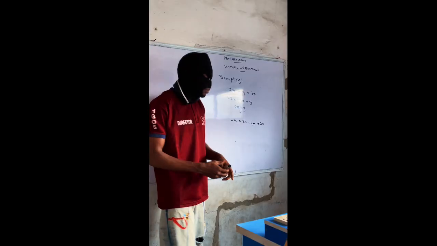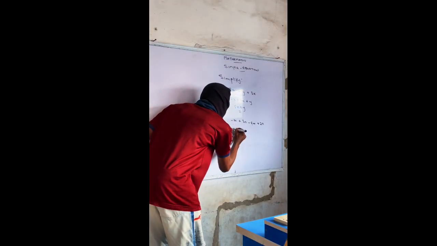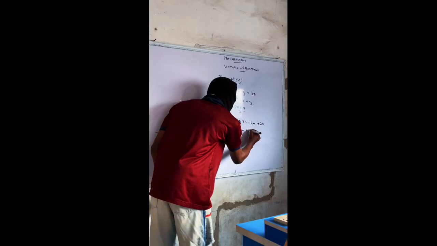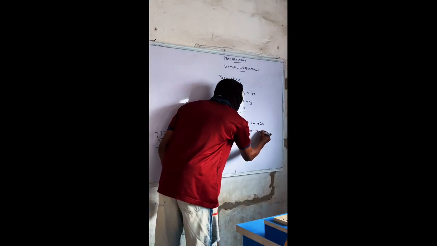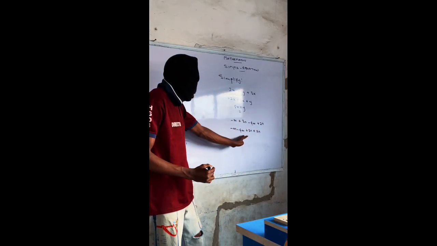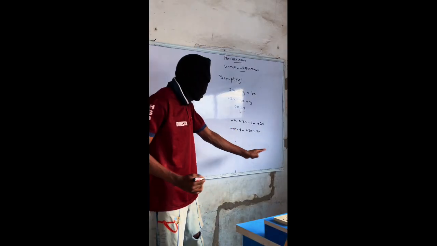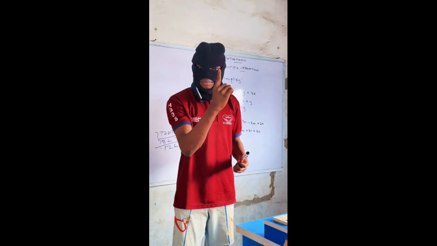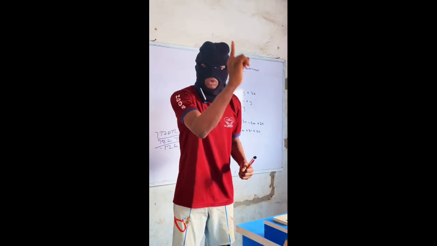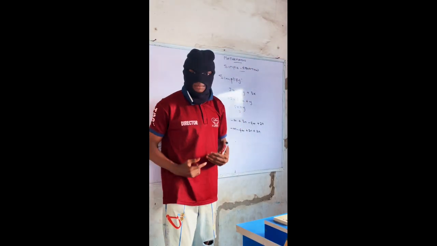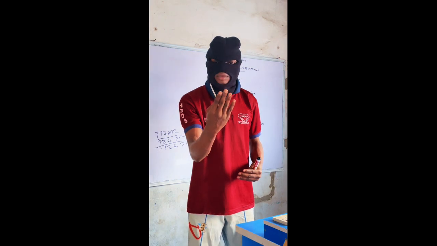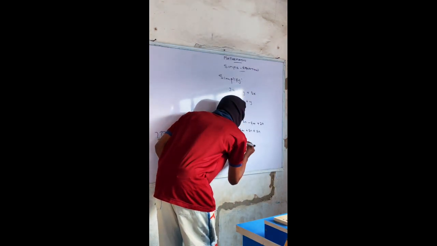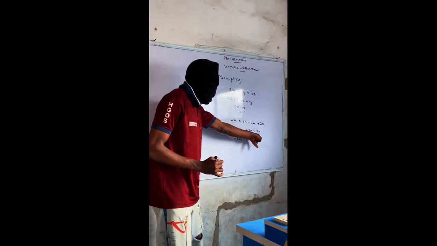Bring them together. So you now say what? Minus n minus 4n plus 3n plus 2n. Minus n means you are owing n. That is 1n. You are owing 1n. Then minus 4n, you are also owing 4n. So how much are you owing? That's 5n, which is minus 5n. Now, let's come to this.